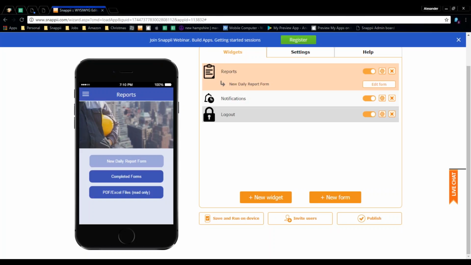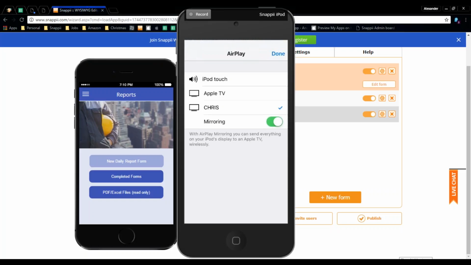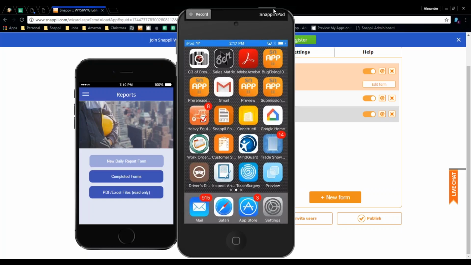Sorry for the delay here, just getting it up and running. All right. So I'm just using an iPod Touch, sharing it via AirPlay here.